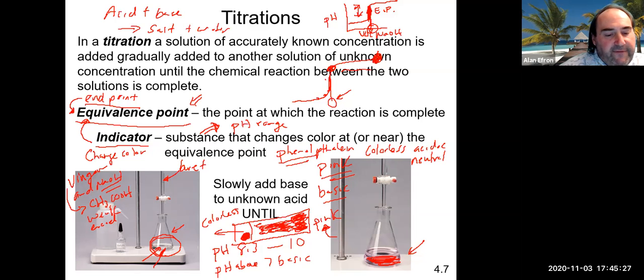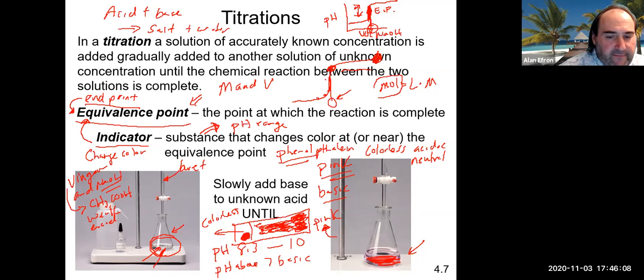So this is physically what's happening when you do a titration. But in terms of calculation, it's really a stoichiometry problem. It's a solution stoichiometry problem, and you do these problems very much like all other stoichiometry problems. The only difference is how we get to moles. Because we're using volumes and solutions, we often have molarity and volume, so we often use that moles equal liters times molarity.